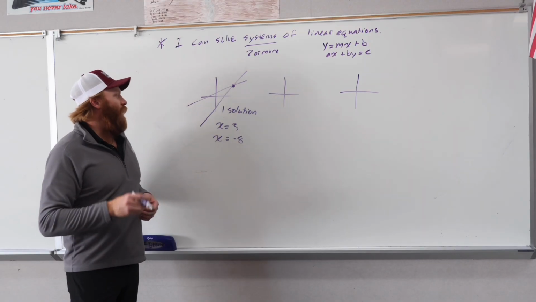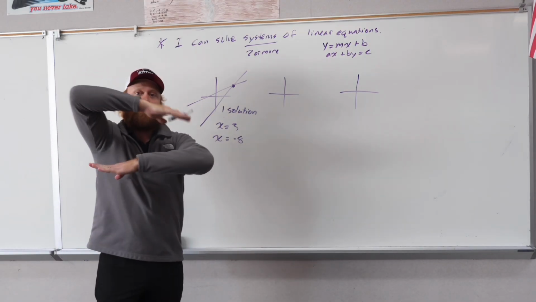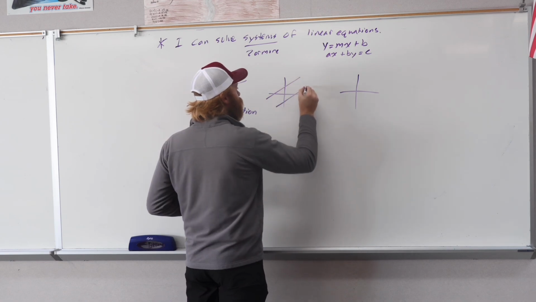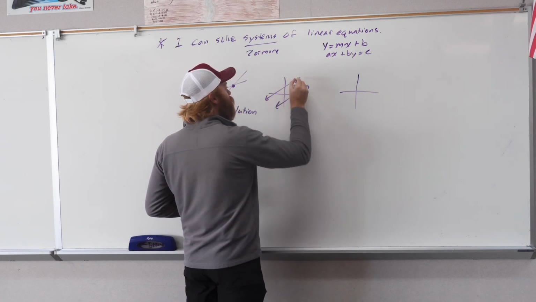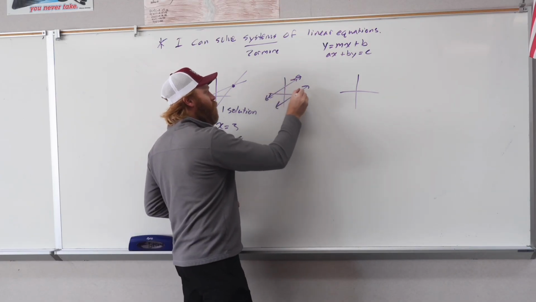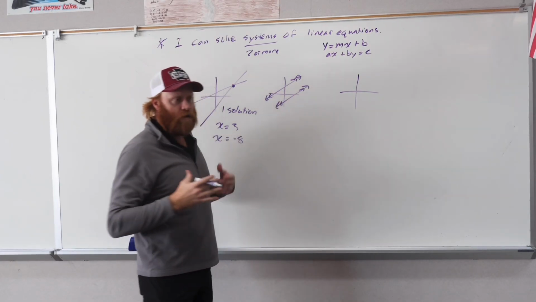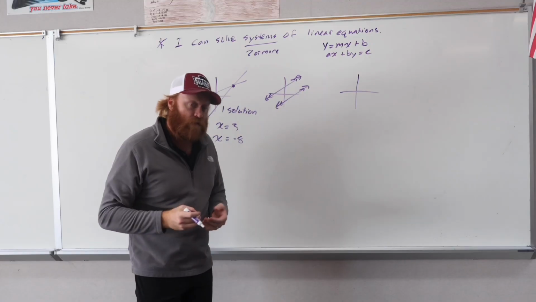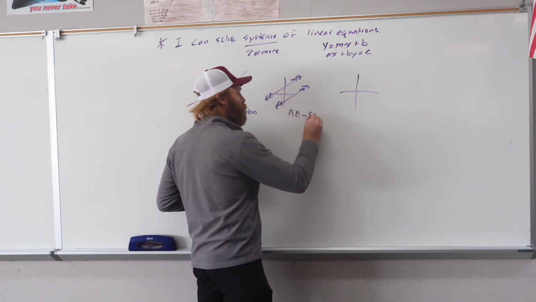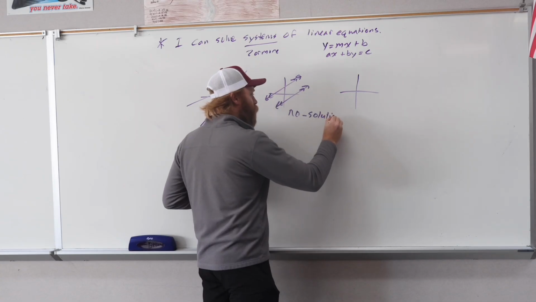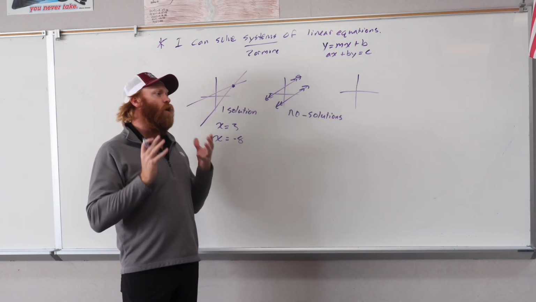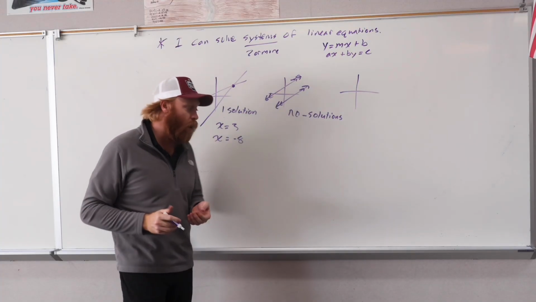Another option that can happen is we can have these lines be parallel. These are the two that students tend to get. Okay, parallel lines. And I ask the students, how many times do these cross? They do not cross. So there's going to be no solutions. Now I'm really careful to emphasize that. Do they cross? No, they do not cross.